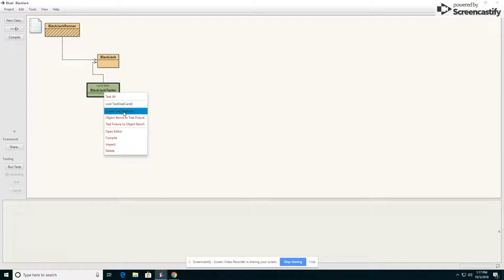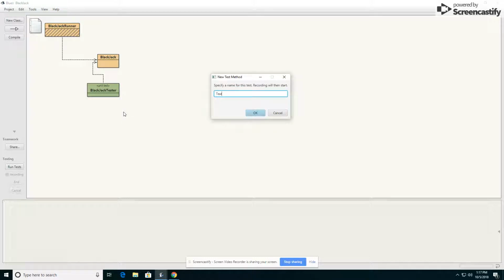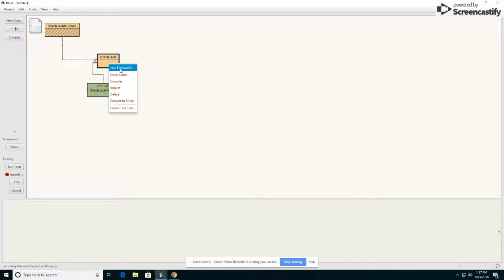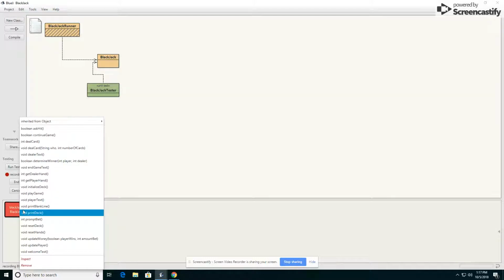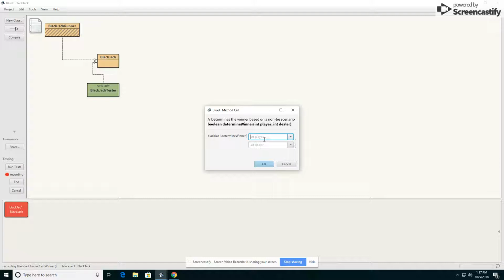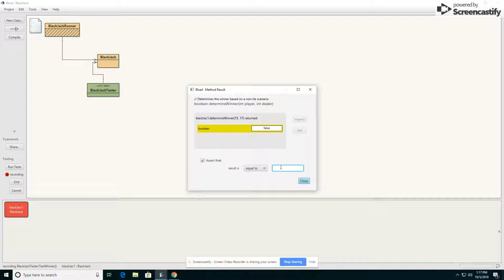And then I can make a new test, which is, let's say, test winner. And it's going to start recording. I'm going to make another blackjack object. And now what I want to do is test the winner. So I'm going to determine winner. I'm going to say that if it was 15 and 17, it should have returned a false. And it did.